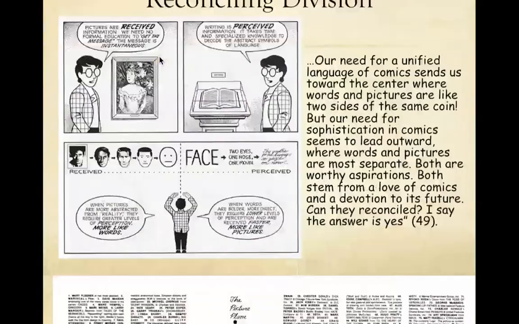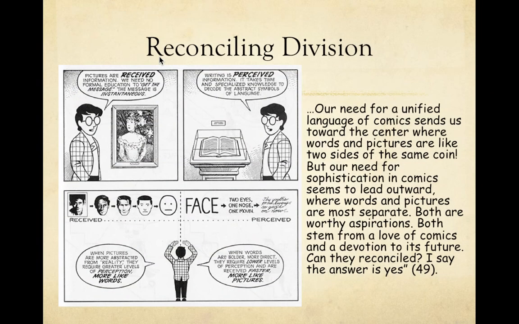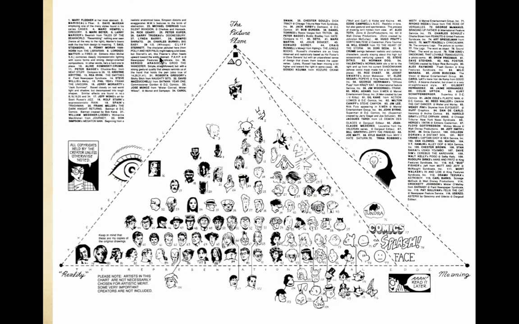Of course, scrolling down here, he then expands this into a much larger depiction of imagery, a little bit of a triangle. And here's an interesting thing for you. If I go back to this slide here, you see the little dotted line where it has the very simple straight face and then the word face and that little perforated line dividing them. If I come over to this next image and go all the way down to the bottom of the pyramid and scan across, you'll see those two images again, where he's expanded this idea of the separation between the picture plane and the perceived and received information.